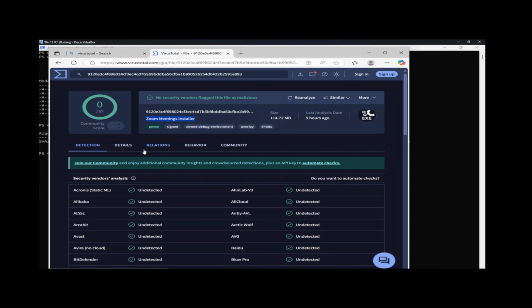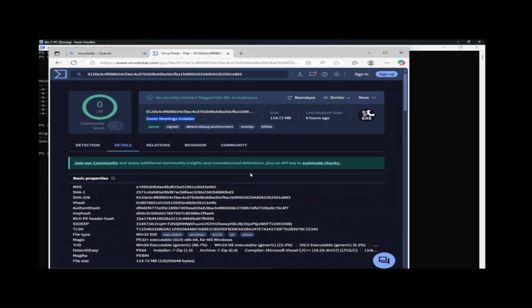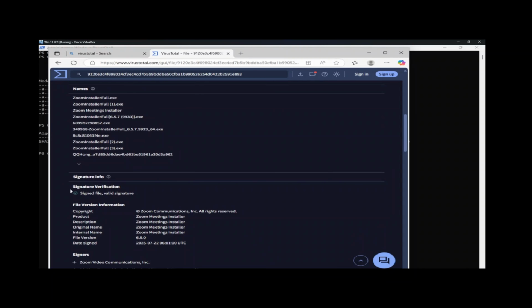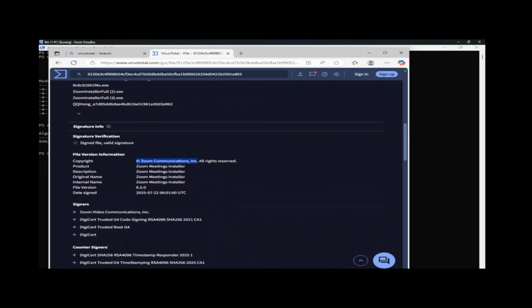And we can see, if we go into details, this is very important. We want to make sure that it is signed. This is the key here, always making sure that it is signed and valid. So it has Zoom Communications Incorporated, and it is perfect.